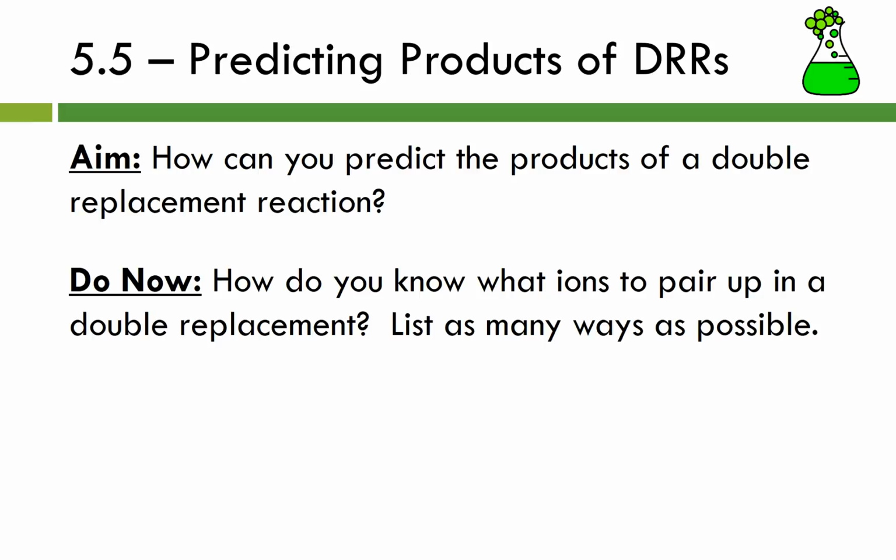Without question, this is the most challenging lesson of the entire unit. In order to properly predict products, you have to understand how the reactants are going to break apart, what ions are going to form, how to recombine those ions, how to use the charges of the ions to predict the formulas of the compounds that will form. You then have to figure out which of those two products is going to be solid, and finally get the equation balanced. So there are a whole lot of steps to properly predicting the products of a double replacement reaction.